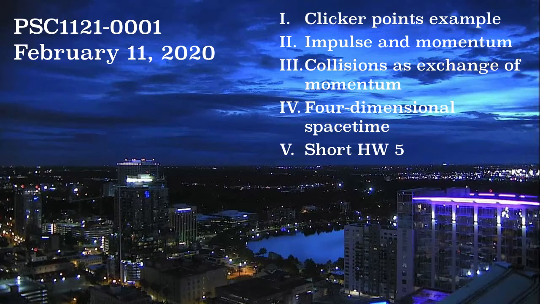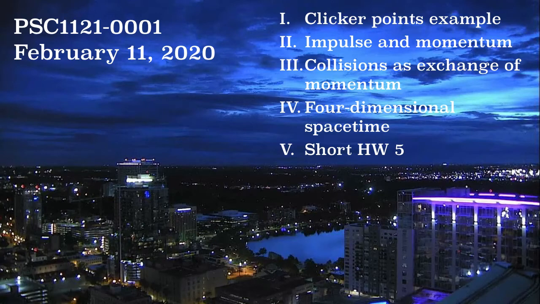Anyway, we're going to do an example here. You can see on the outline for today, as I promised, an example of how to calculate your clicker points, and specifically, how to calculate your clicker points if your clicker participation is below 85%. Some of you have got all the clicker questions answered so far this semester, which is nice. Then just ding, 25 for your grade points. But if you're below 85%, we have to use a proportion, and we're going to go through that procedure this afternoon.